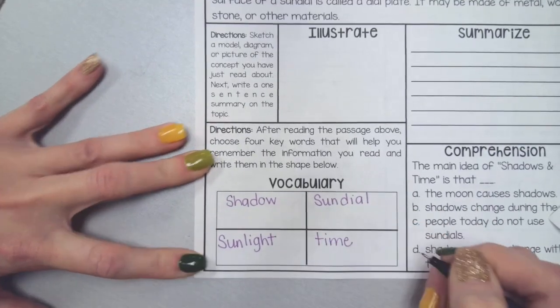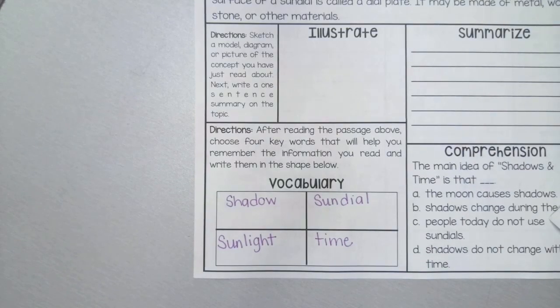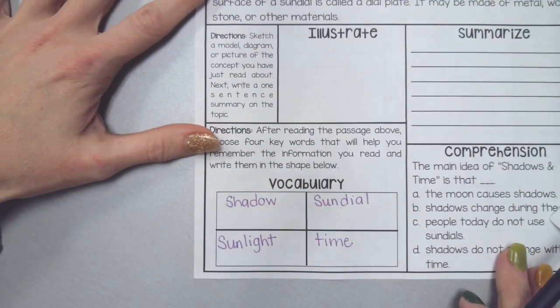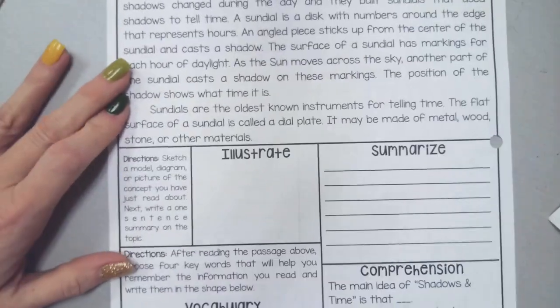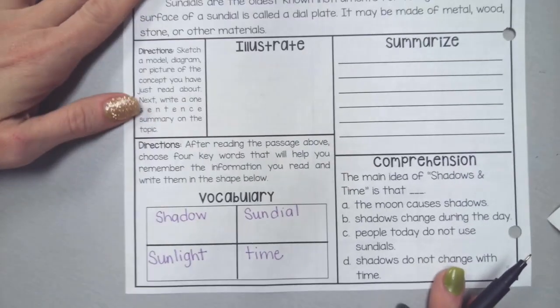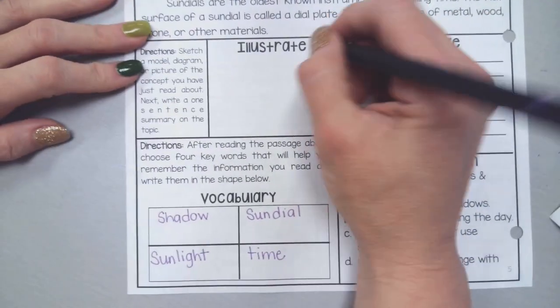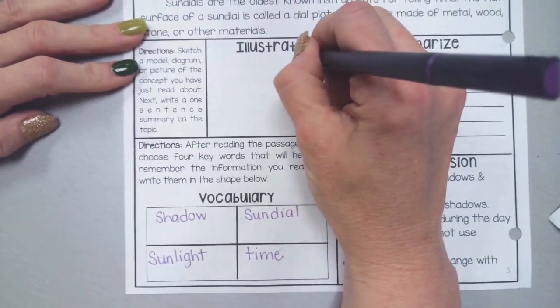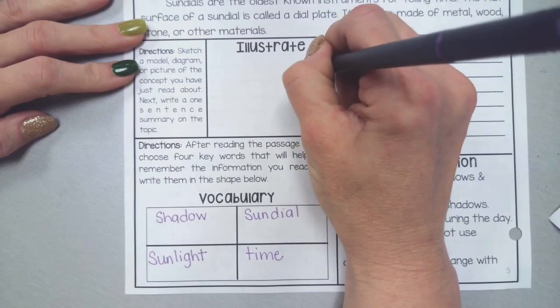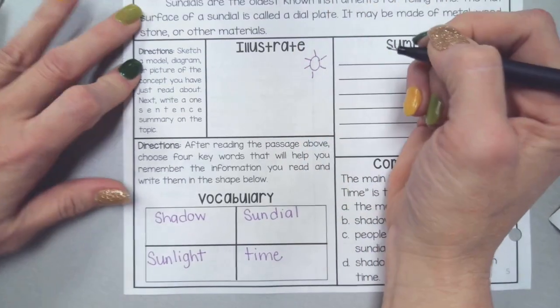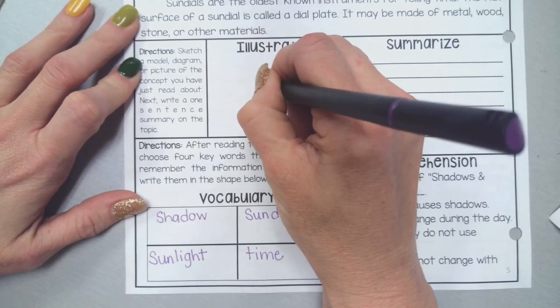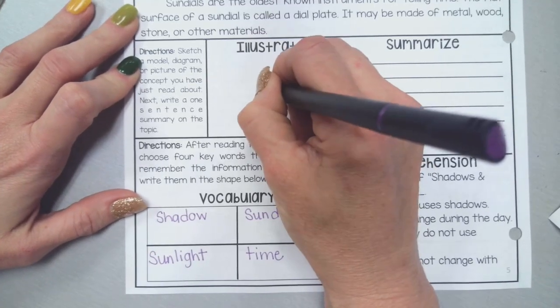And I think I would put time. But here's the thing, if you lose or forget about the paper, you won't be able to see it. Even my paper has a shadow. So I'll leave that where you can see. Okay, fine. And if I were going to illustrate, I would put my sun. Now, y'all can do your own illustration. I'm not telling you what you have to put. And then maybe a flagpole.